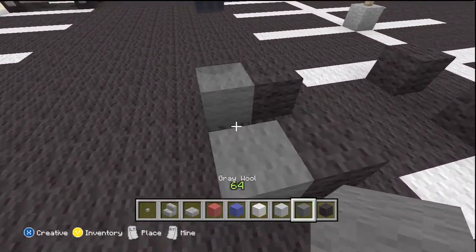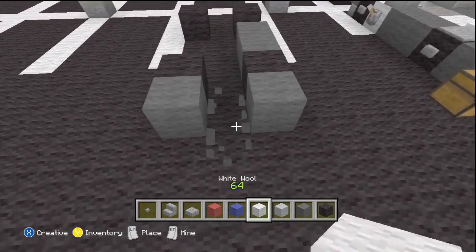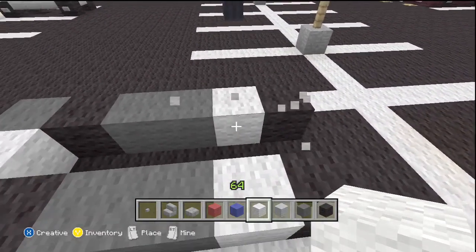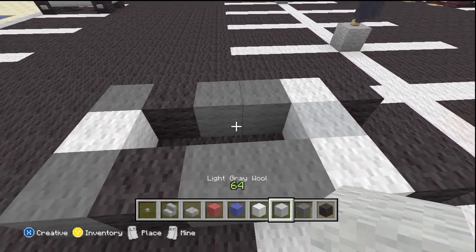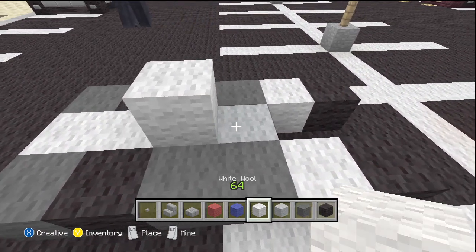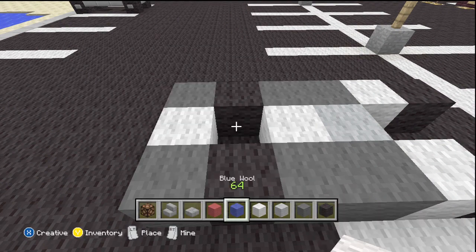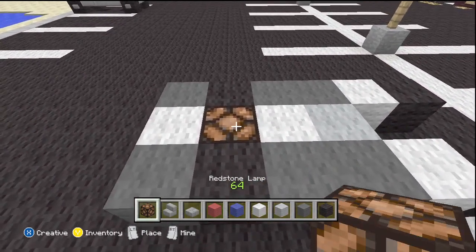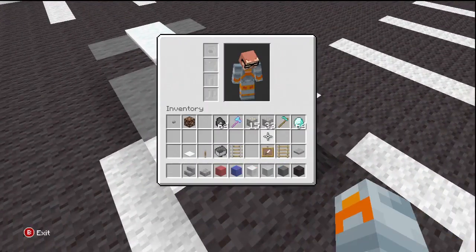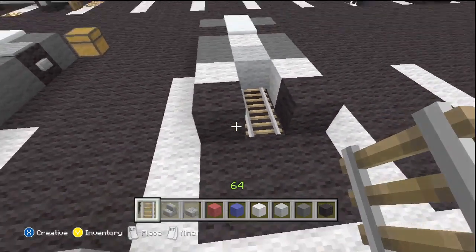Take your gray wool, bring it across the front here, like so. Actually, no, that's white. My bad. White wool right there. Gray. White here. White here. You're going to have a light gray wool right here. White right here. Inside this spot is going to be a redstone lamp. So redstone lamp in between these wheels, then you're going to go white, light gray, and then we're going to put our two rails down right here.